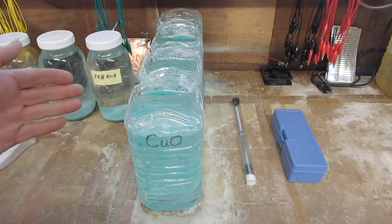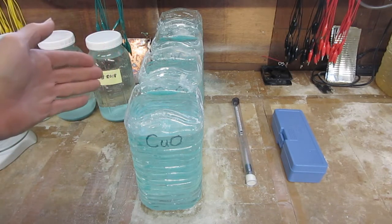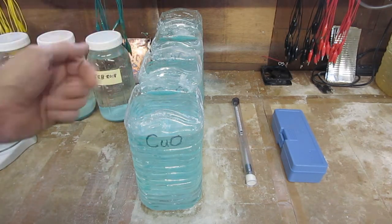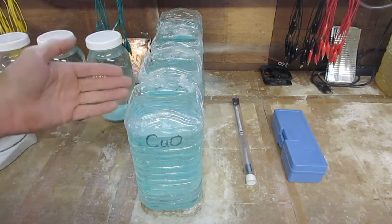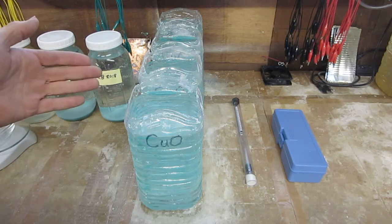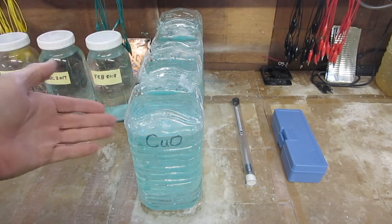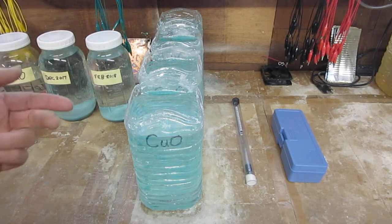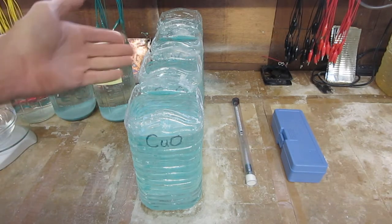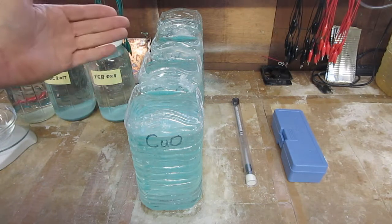But what I notice is that the salinity will change over time. What will happen is some of the water evaporates out of the containers, and some of the salt gets pulled up into the water vapor, and that leaves the containers. And so if I would refill and top off these containers with fresh distilled water, the salinity would be different than when I first set it up. And so I would like a way to bring it back the way it was.